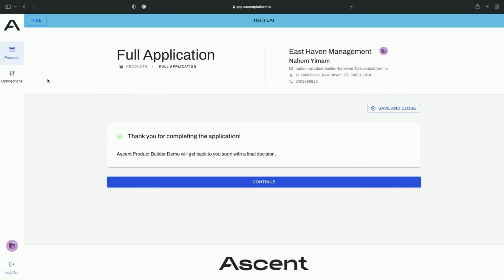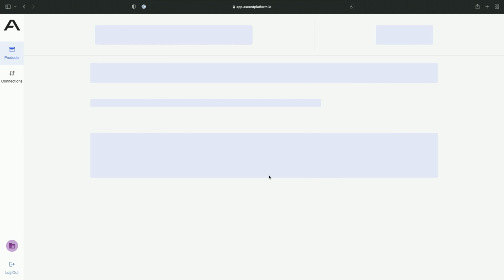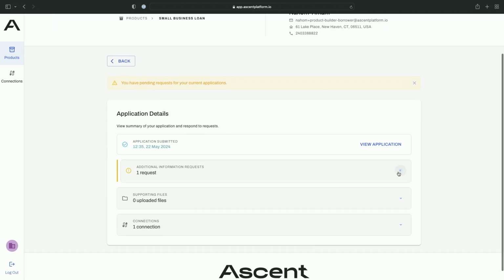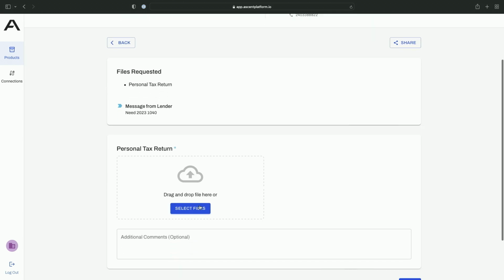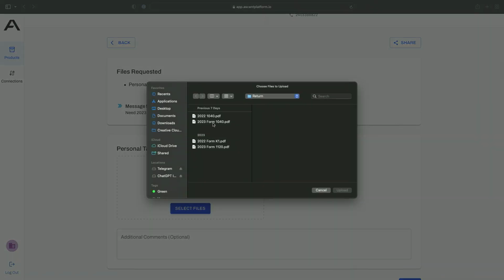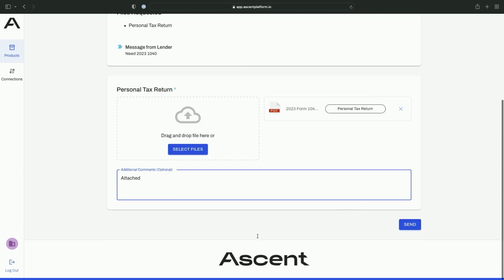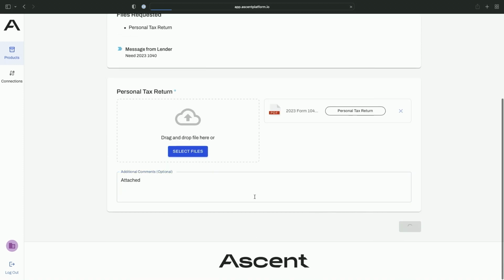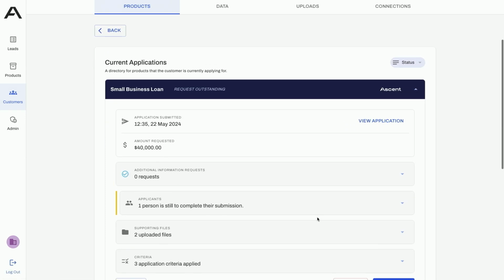While we show what this document request looks like from the borrower's perspective, let me mention that not only does Ascent reuse what it's learned in future applications and forms, this persisted 360-degree view of the customer can also be used across the bank for many purposes, such as automating renewals, portfolio management, and compliance management. Back in the banker portal, Nahom finishes his review and pushes the data into the LOS to complete the application.